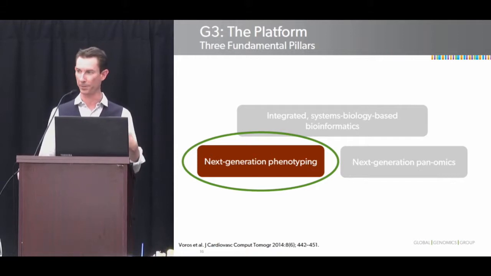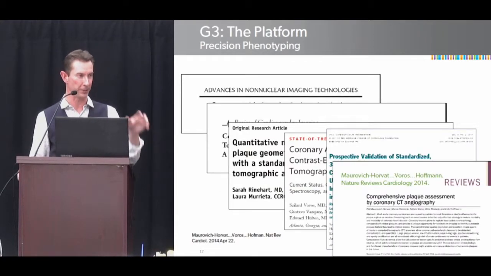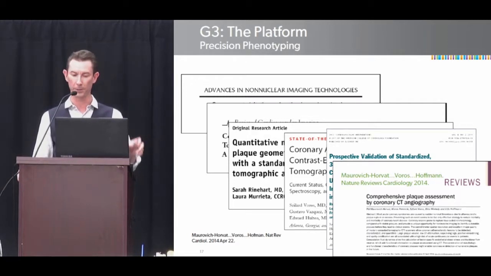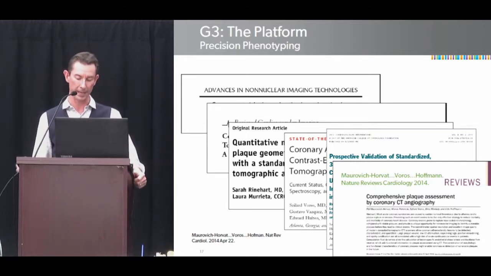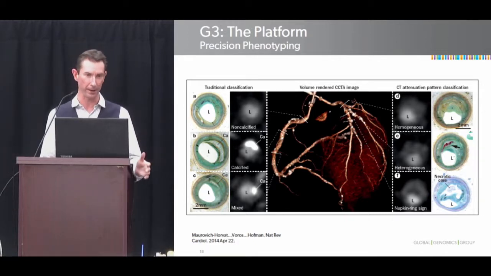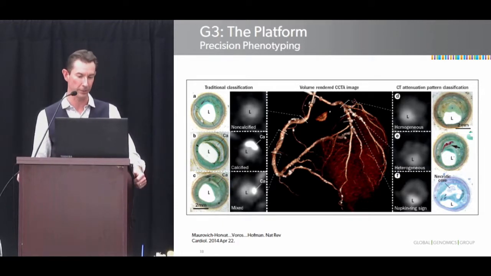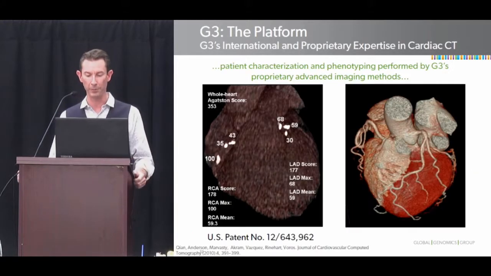So the phenotyping aspect was my personal background. I trained in non-invasive imaging, including cardiac MR and cardiac CT. And I spent about 12 years of my career prior to starting G3 on really identifying and positioning cardiac CT as a non-invasive phenotyping tool for atherosclerosis. We published a number of papers, including one in Nature, showing how we actually utilize cardiac CT for phenotyping, and we validated that against the entire spectrum of modalities, including histopathology, invasive angiography, intravascular ultrasound, near-infrared spectroscopy, and even fractional flow reserve.